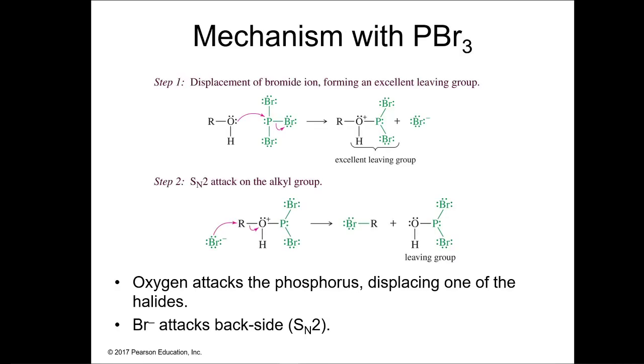So the mechanism is actually that the alcohol is the nucleophile instead of being the electrophile. The alcohol is the nucleophile, attacks the phosphorus, releases one of the halides, and it forms this complex, which is a very good leaving group. So then that halide will basically zoom back around, not attack that, it will attack the carbon and kick out that oxygen phosphorus halide mess.